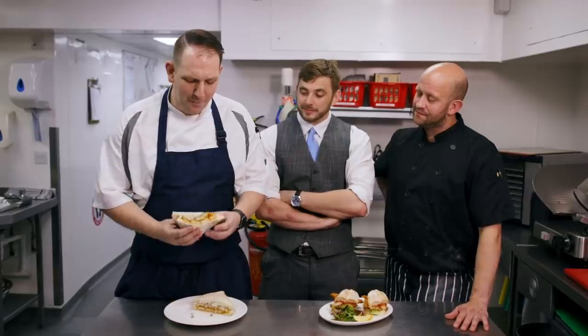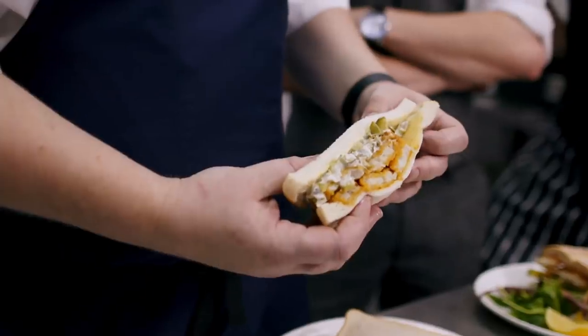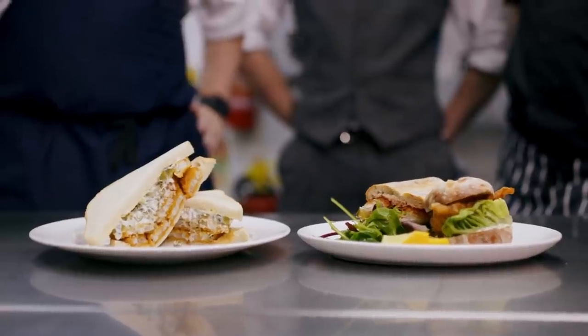Fish goujons. Goujons is French for finger. I've gone for the maximum 8 fish fingers. You want this to be as filthy as possible. A fish finger sandwich is not an easy task to want to take. There's no right or wrong way of doing it. But best of luck to you. I like this. The things that I'm seeing here, mustard, mayo, tartar sauce. Is it on white bread? Is it on brown bread? No, yes, I don't know.